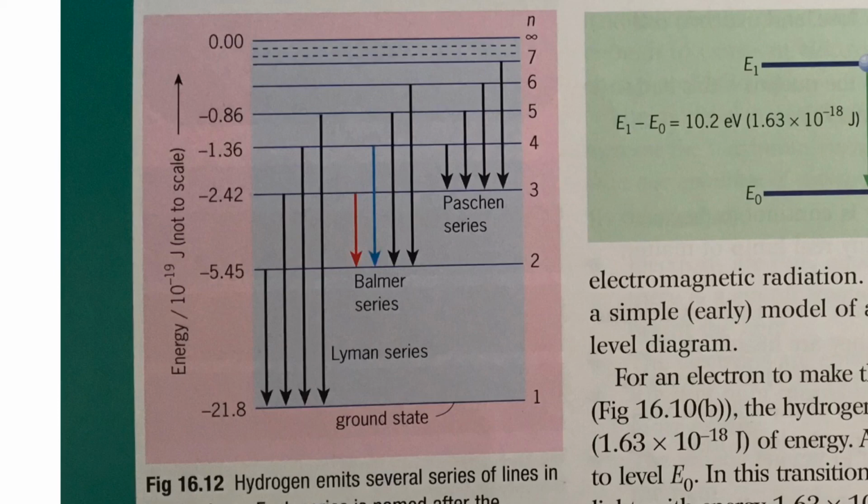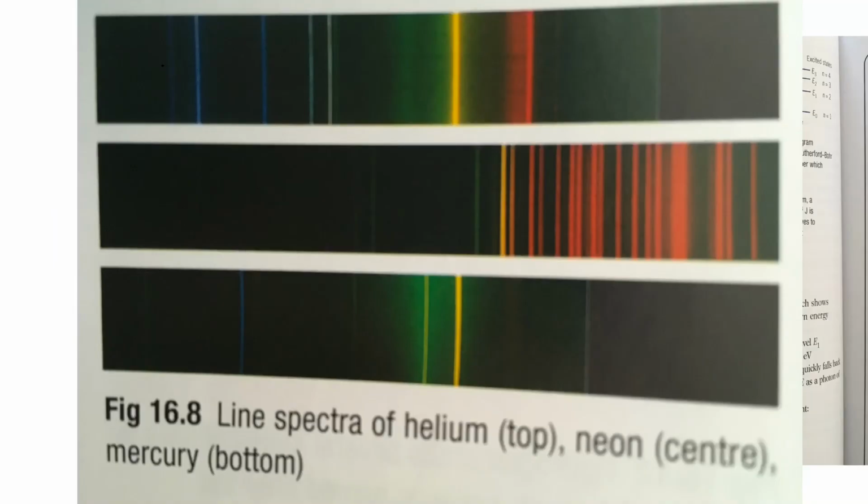So each of the arrows corresponds to a different transition. So I mentioned earlier that you don't have to jump all the way down from one to the bottom straight away. You can take your time if you like. You can take one step rather than 3 or 4 at the same time. And each one's called a transition. So as it moves from a higher to a lower transition, that's the one that produces the colours or the frequencies of light or the wavelengths. And then each of those arrows corresponds to the patterns that you can see here, and they're called line spectra. And we'll look at those again next lesson under 19.5 spectra.